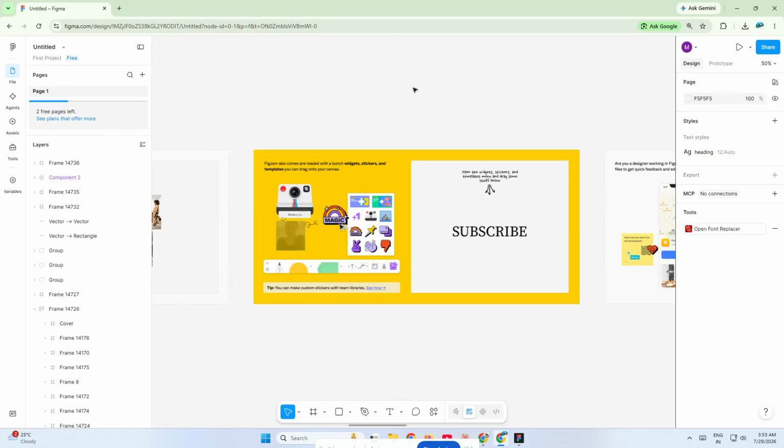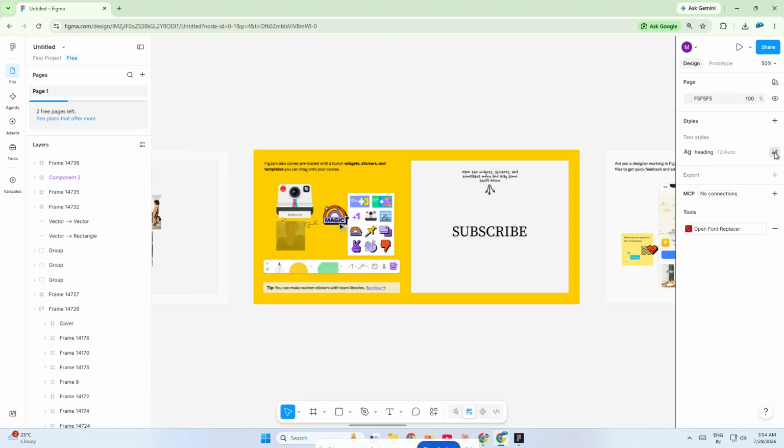Now look over to the right sidebar. This is where Figma keeps your local styles, including text styles, color styles, and effect styles. Depending on what you're working on, you'll see different style groups listed here. If you don't see the style you want right away, take a moment to check the correct section so you're editing the right one. Once you locate the style you want to change, hover over it.